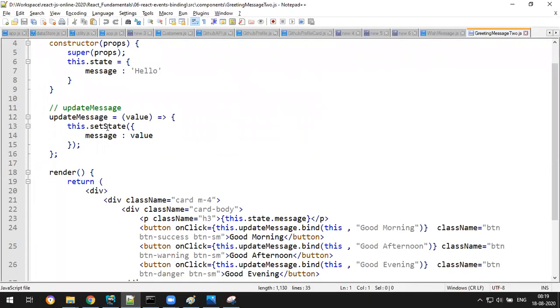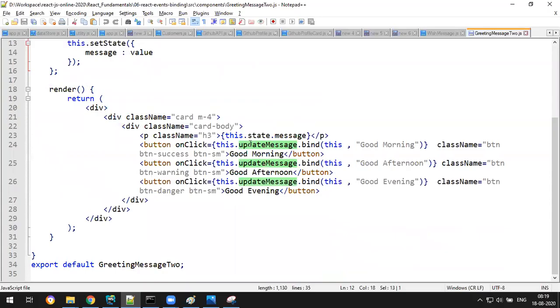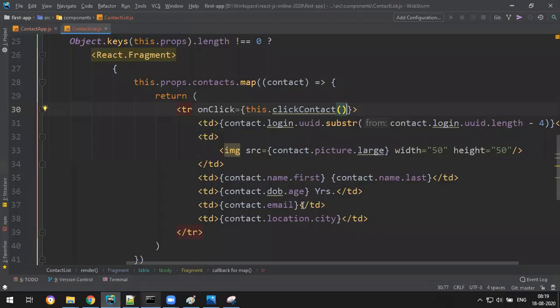Yeah, see, update message. You provide some value, and that value has been provided here. So how a function can receive data: see how you provide it. Function name.bind, this keyword, and the value you want to provide to the function. So we have discussed this concept already. So let me do it the same way. So I can't do it like this.